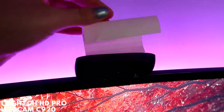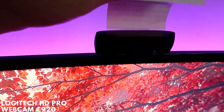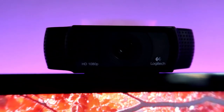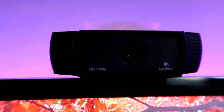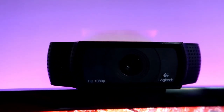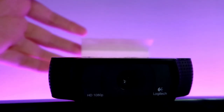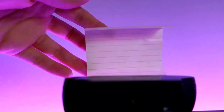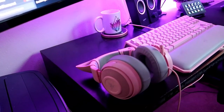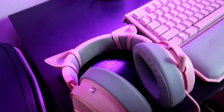Here is my webcam. I put this little card because you never know who's watching you. Like, have you seen those movies? I have. Also, this is the Logitech C920 HD 1080p. I really like it. I've never bought another camera. This is the only camera I've ever had for streaming, and it has been amazing, and I love it. So I highly recommend that. You can get it on Amazon.